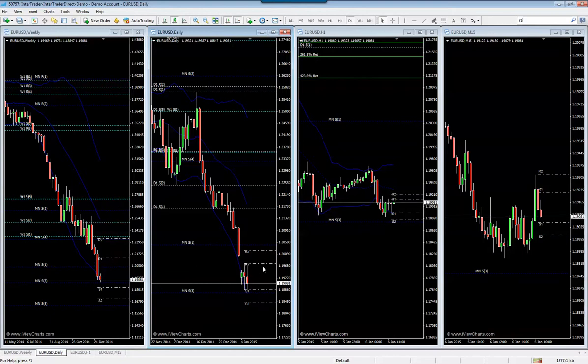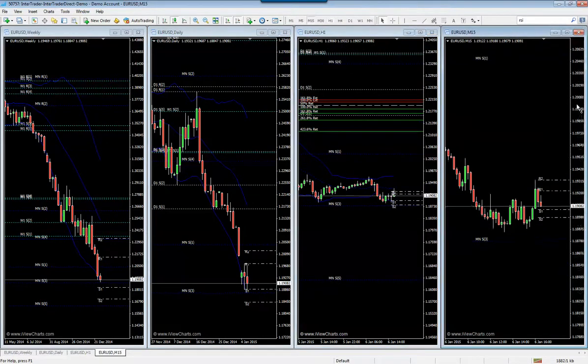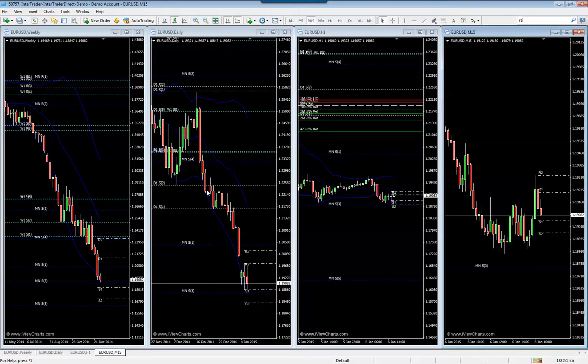The points that are slightly different are generally the R1 and R2, S1 and S2 support and resistance pivots. They're based on the actual open candles, so they're going to be different in every time frame. The higher time frame dotted levels don't change. So all these weekly and monthly levels that you see here, you see on the daily chart, they filter through to the hourly chart and the 15-minute. That's the higher time frame trading in action. What's happened in the past, being able to show you what should happen in the future.